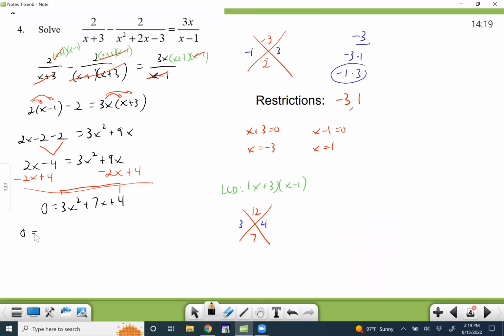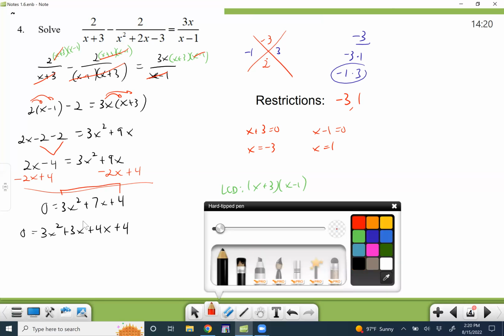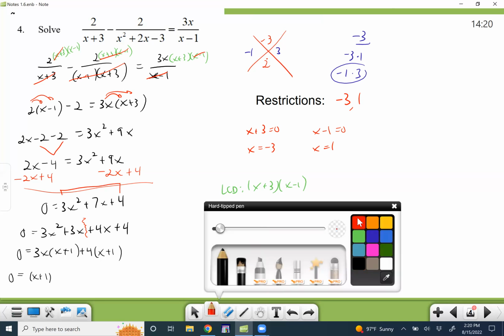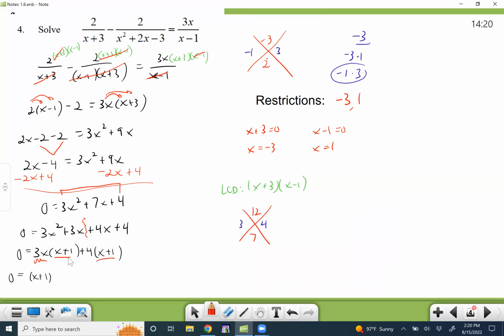So factor by grouping. So the front stays the same. Insert those new numbers you found to rewrite the 7. And then the back stays the same. We'll slice this guy down the middle to do our factoring by grouping. And we're going to pull out a 3x because that's what goes into the first two. And we're going to pull out a 4. All right. And so then if we factor out the x plus 1 that they both have, right? Then what would be left over after we take this x plus 1 out would be 3x plus 4.